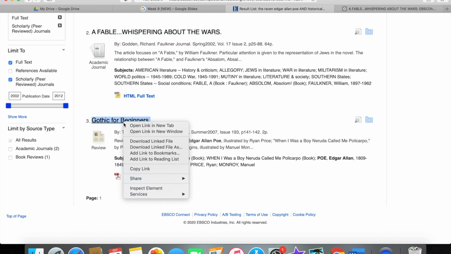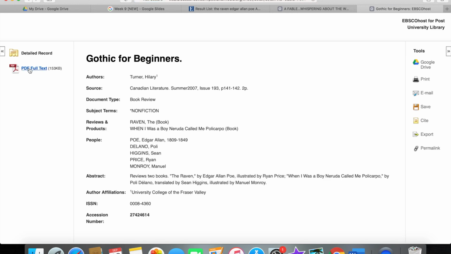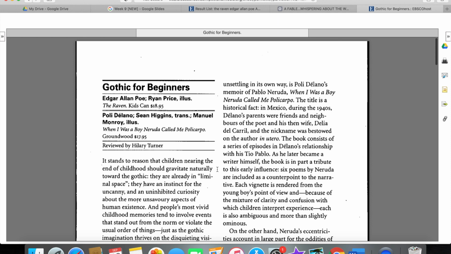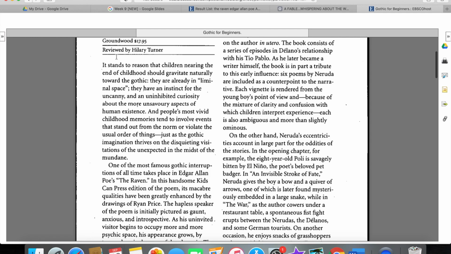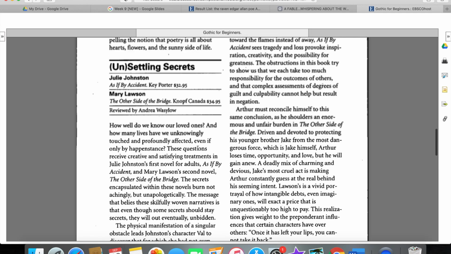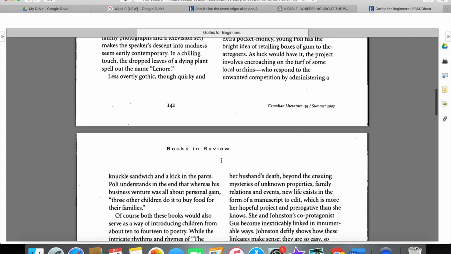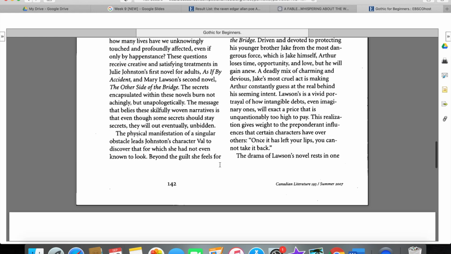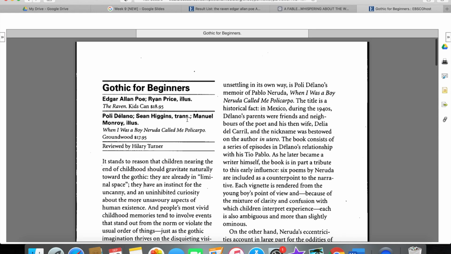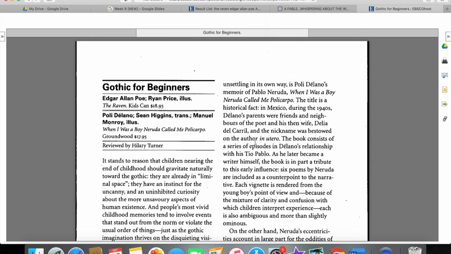And then there's Gothic for Beginners, which is great because we know from our class time that Edgar Allan Poe specialized in Gothic writing as well as romantic. So here we're going to take a look at this. This seems like the most promising one. You can just read the first paragraph and even the last paragraph of this document so that you can get a feel for what it's going to be discussing. From what I'm looking at, this seems to be a review of several books because we have different authors here and different works being talked about. So this is a nice short reference if you want to choose something like this.